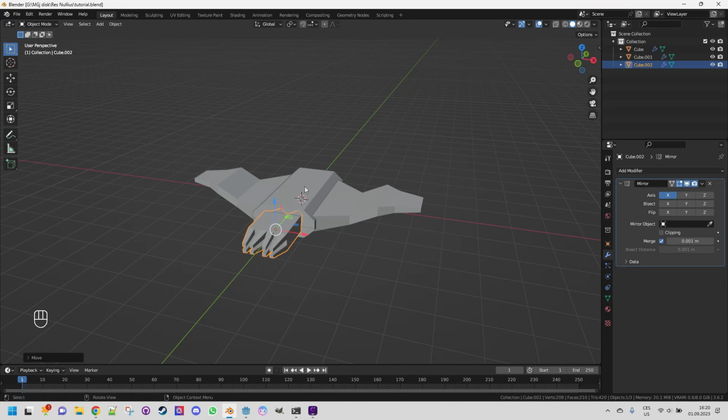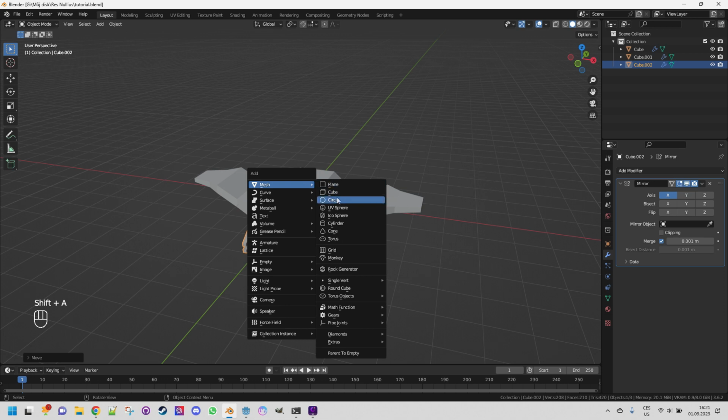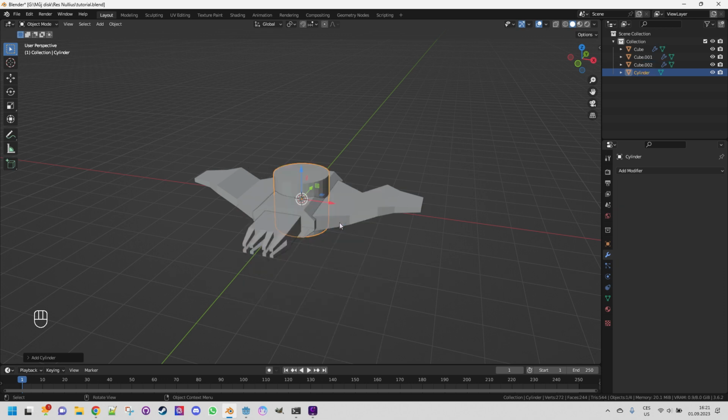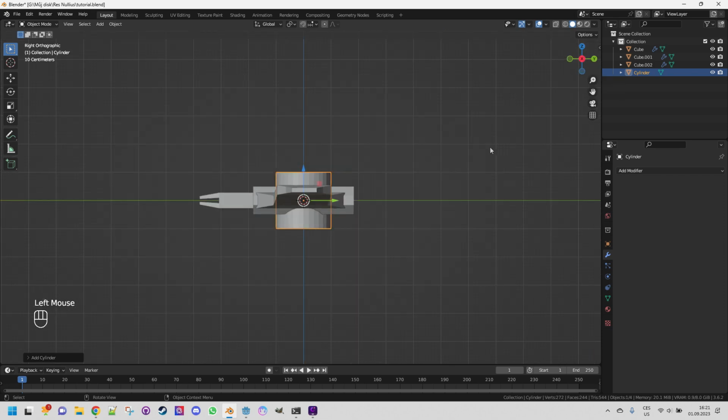The remaining modules, engine jets and the main weapon, will be based on round shapes, so we will use a slightly different approach here. Press Shift A and select Mesh Cylinder to create a new object. Let's click X on this view gizmo to get a side view. Press R for rotate, hold Ctrl, and rotate until it's rotated exactly 90 degrees. That's it.